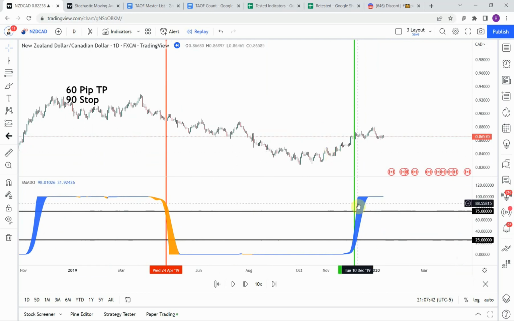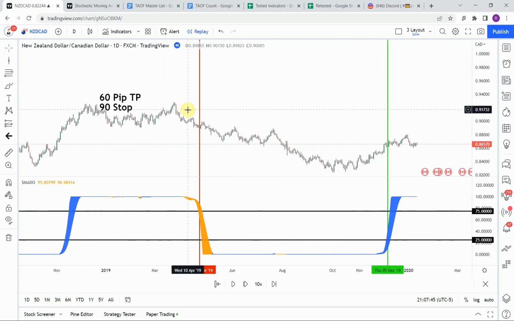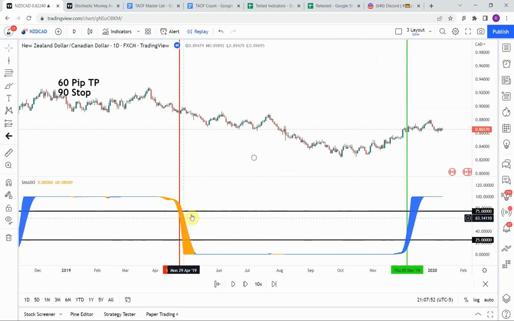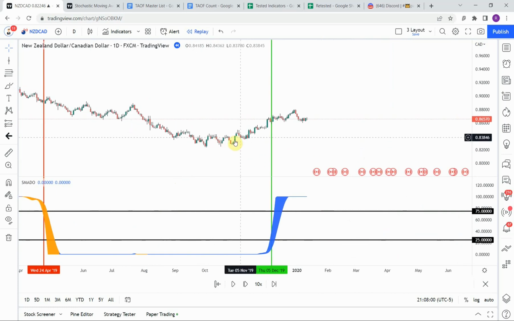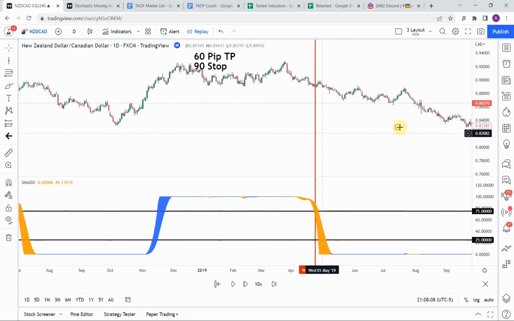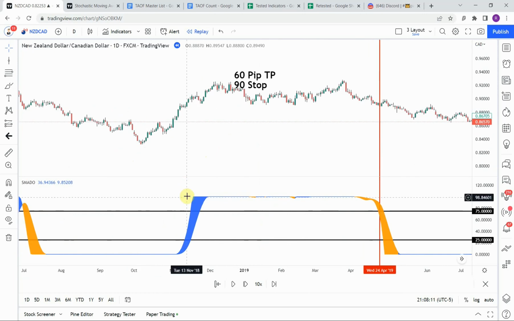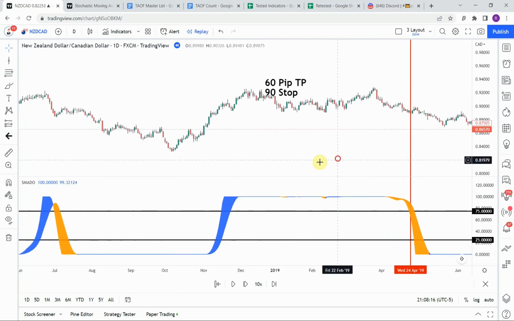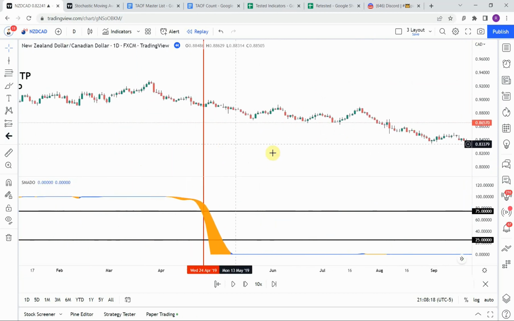Maybe on a lower time frame, this indicator might do better if it could maintain some accuracy. I mean, you can see that it gave a decent read on the trend direction. As this was dropping on the short side, we get a really nice long push to the downside there. Over here on this side, as the blue is rising in this uptrend, we get a really nice push to the upside here. So obviously it is doing a relatively decent job of catching the overall trend direction of the market. It's just a matter of timing it.